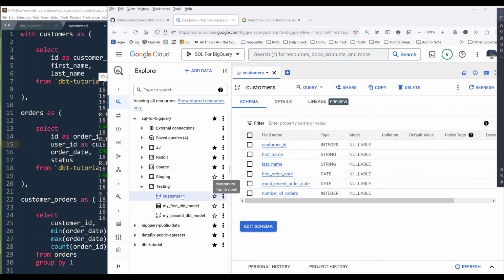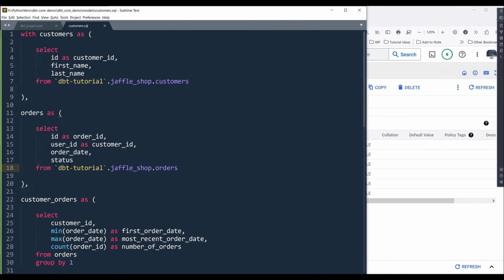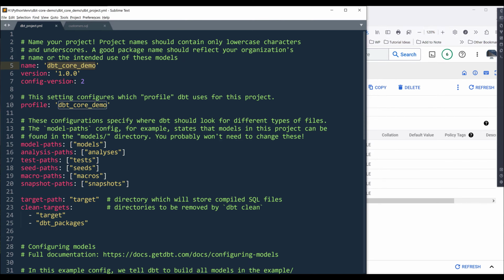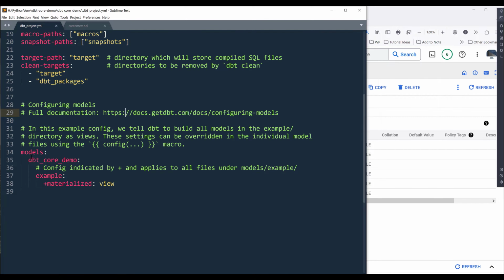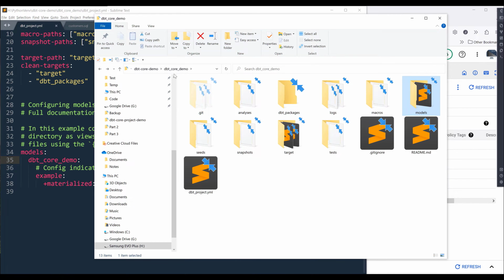If we want to change a model's materialization, there are two ways. For example, now I want to build this customers model as a table. The first method is using the dbt project file to specify how the model is going to get built. Now if I scroll down to the model section, the first layer is going to be the project name, which is going to be the root directory, dbt core demo in this case.